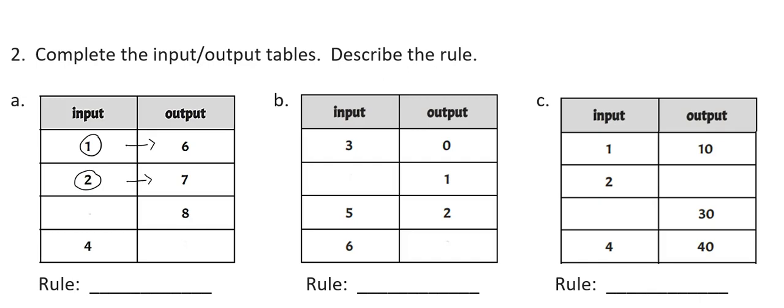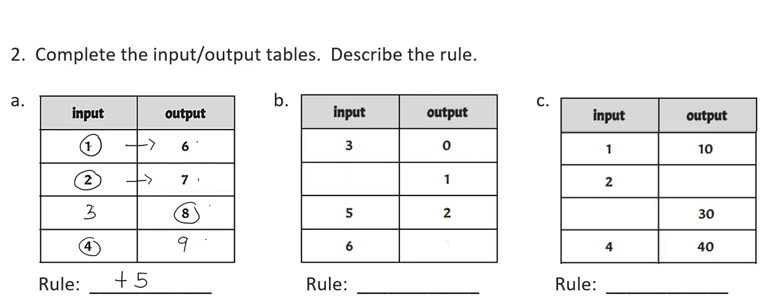Now, what would I put in to get 8 for an answer? Well, if I put in 3 and add 5 to it, I would get 8 for an answer. That means if I put in 4 and add 5 to it, I would get 9 for an answer. If we go down our columns, that seems to make sense because we can see a pattern. 1, 2, 3, 4, 6, 7, 8, 9. So my rule for my table is to add 5.